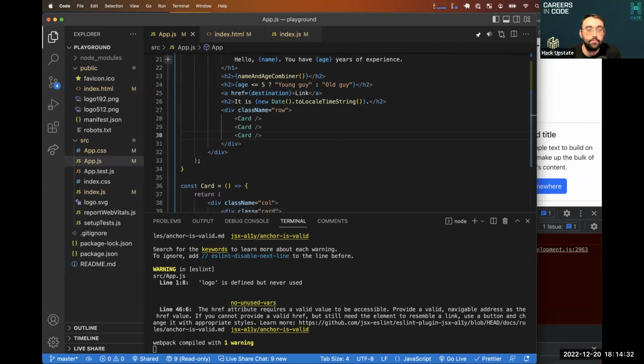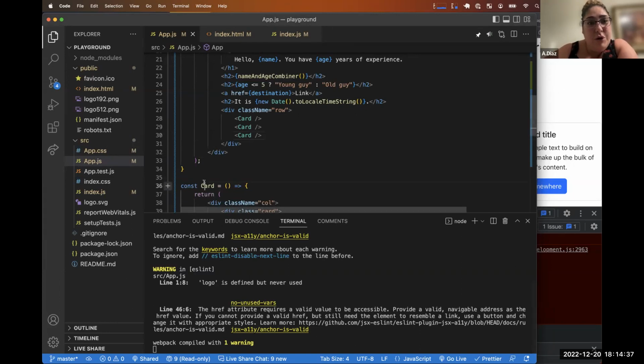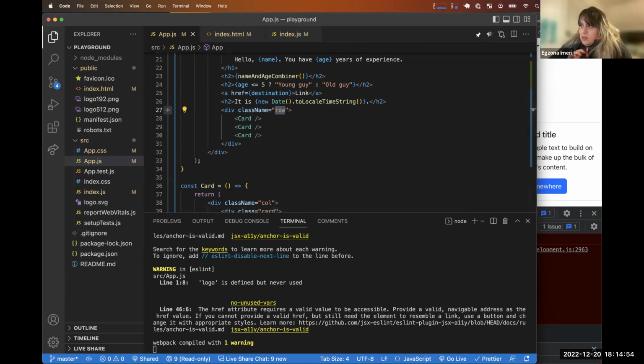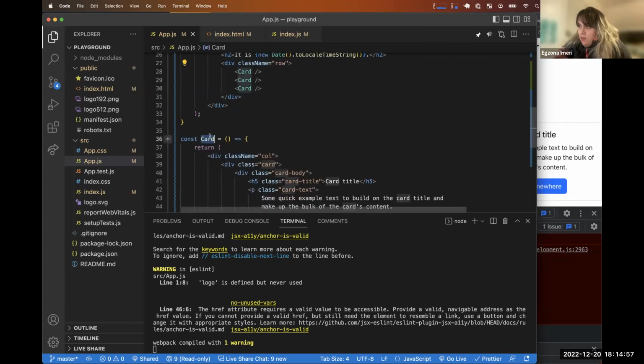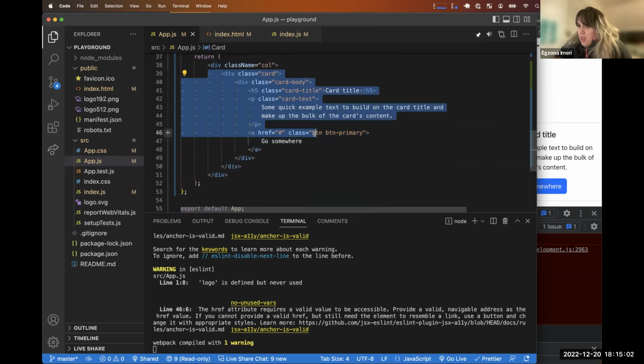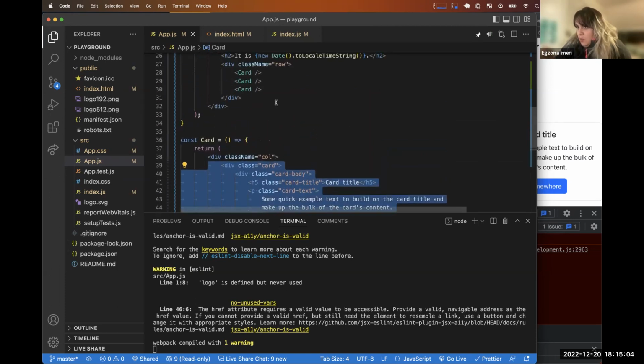Alba, go ahead. So basically you're creating a card that you could call out, but it has to be within a row? It doesn't necessarily have to be inside a row. In this example, just because I wanted the columns to work, I put it inside a row, but it doesn't need to be in its own row. Okay. So you create a component, name that component, have some variables underneath it, and then you create a tag with the same name as the component and it will show up. You got it.